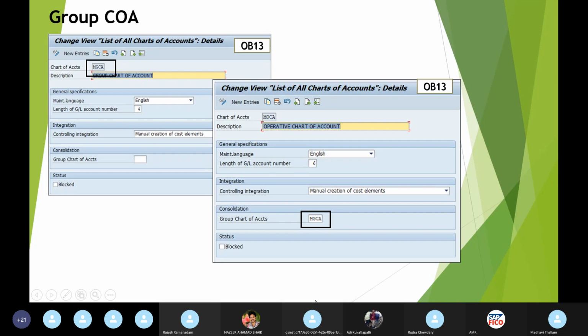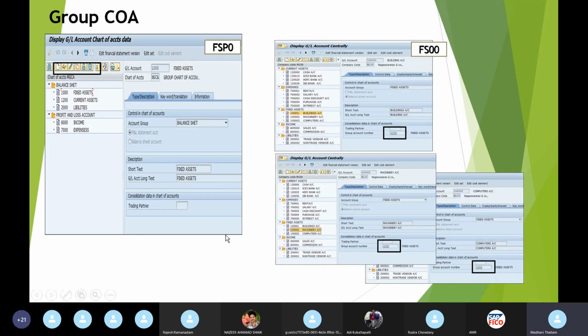This is the creation of my group COA. I gave the length of GL as 4 digits. This is my operational COA. Here I assign my group COA to the operational COA. Here I took fixed assets, and I assigned all my group COA to my operational COA.